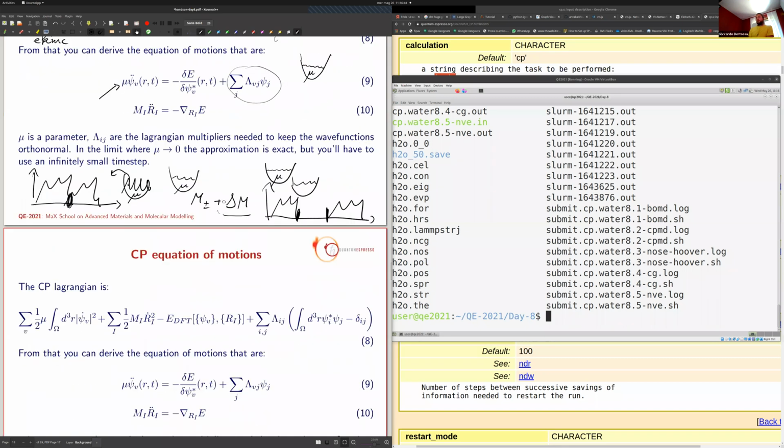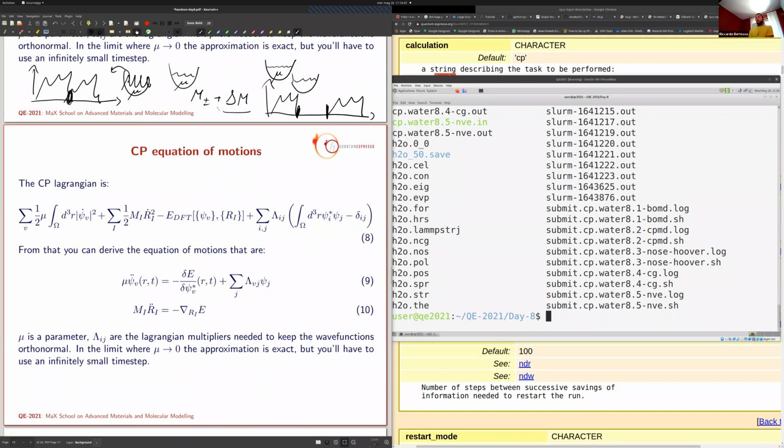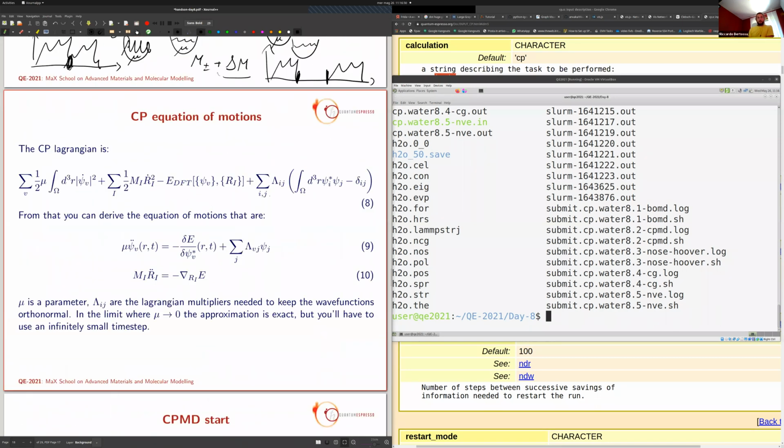And it turns out that the smallest frequency of the electronic system goes like the square root of the electronic gap of the system over the fictitious mass parameter. So if you put in too large a number, eventually this small frequency will overlap with the frequencies of the ionic system.